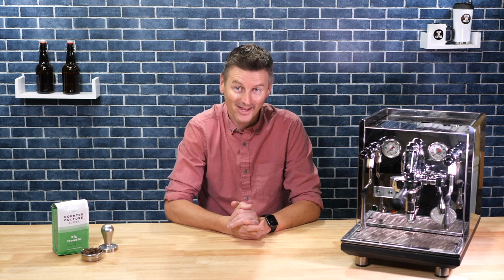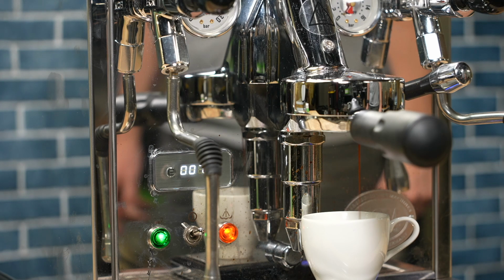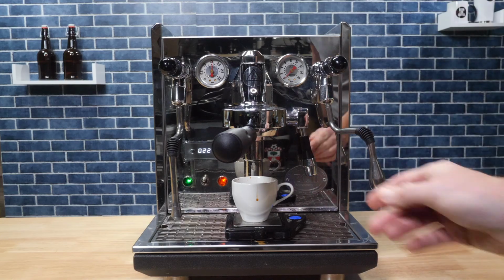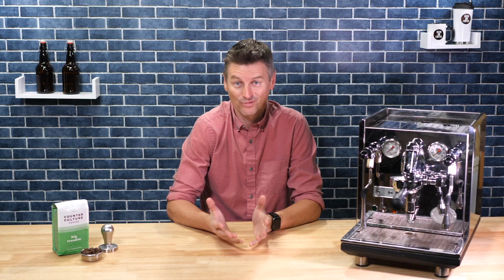Let's give it a try. Pull the lever, watch the coffee flow, and stop just before 34 grams. If you yield 34 grams quicker than around 25 seconds, your coffee grinds are probably too coarse. Grind finer. If it takes longer, your coffee grind may be too fine.